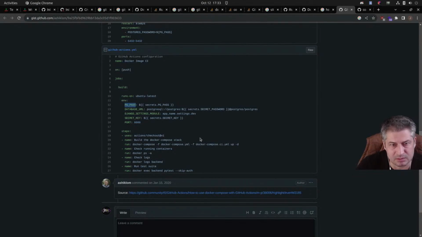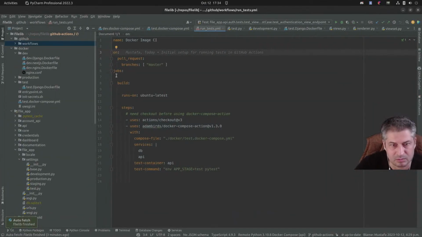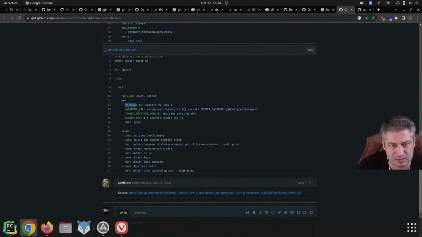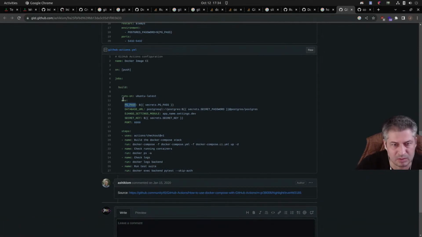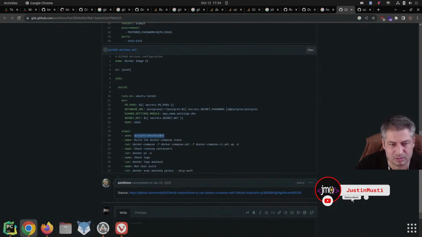Build is, okay, jobs build runs on. And then, hold on, the steps is part of the build. So it's the same. I'm gonna try this actions run and then see if that works.